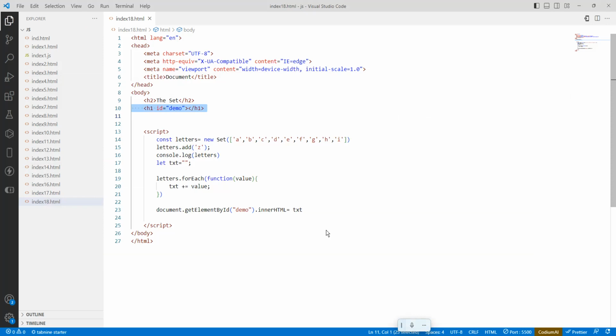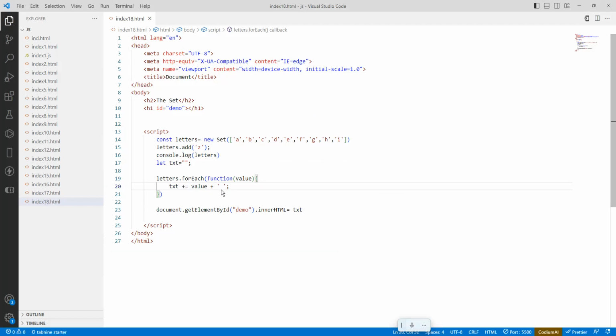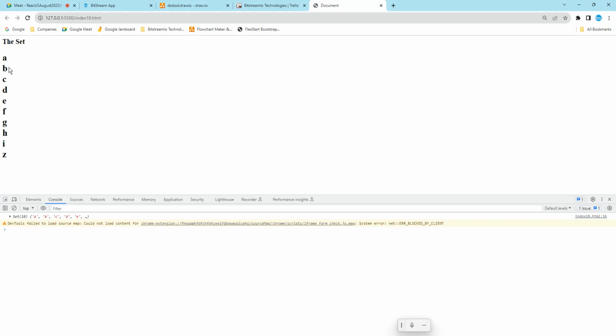So if you want to make a little bit of space, how to do it? Just add a plus, which is concatenation. So just add like this. Save it, run it. See. So if you want to break the line, how are we going to do it? Just add a BR tag and save it, run it. So this is called breaking the lines.